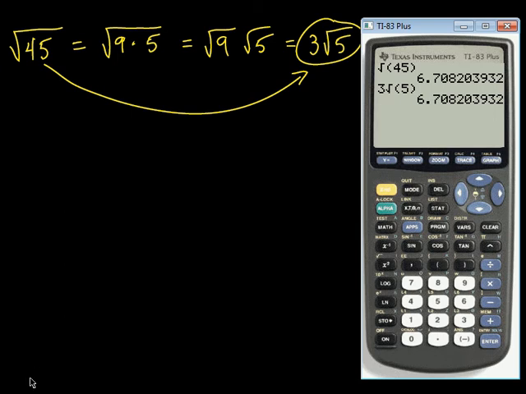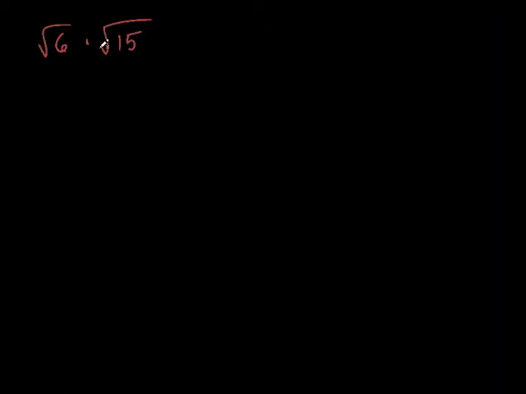Now we're going to do another one, and we're going to basically use that property rule that we just talked about, the product property rule. All right, here's your problem right here, and it says to simplify this. It's not simplified. You're like, why isn't this simplified? That looks like it's simplified. It's the square root of 6 times the square root of 15, that's 3 times 5. It doesn't have any perfect squares in there, but remember, I'm multiplying them together, so let's see what we get.